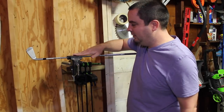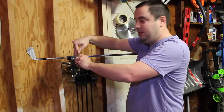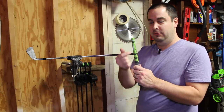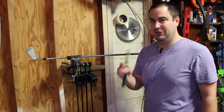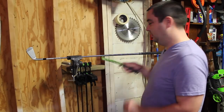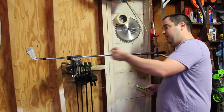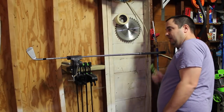Get it flush with the most meat of the clamp possible and start clamping it up. Obviously, you don't want to over-clamp it, and you also don't want it to move on you. I look down the line on the shaft to make sure the new grip goes on straight. I'm using Char Pros — not Golf Pride New Decades — these are about half the price and just as nice. I want the logo facing up when I'm at address. This is a Callaway club with a Callaway grip, which already shows me the top, so I know exactly where to orient the new grip.